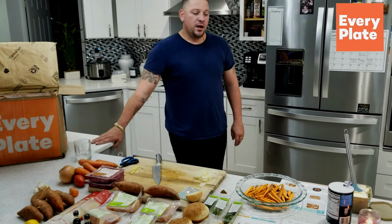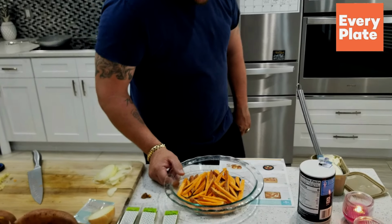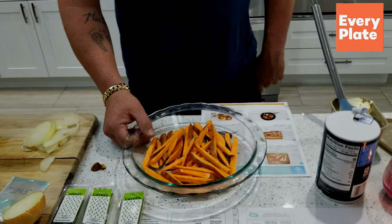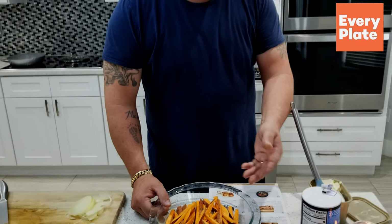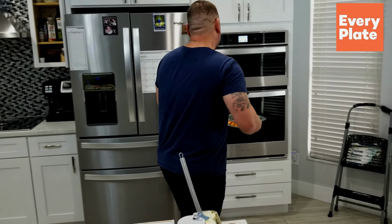Okay, dale. All right, now the oven is already preheated at 450 degrees. So we're going to set the sweet potato for 20 to 25 minutes. So they get tricky.